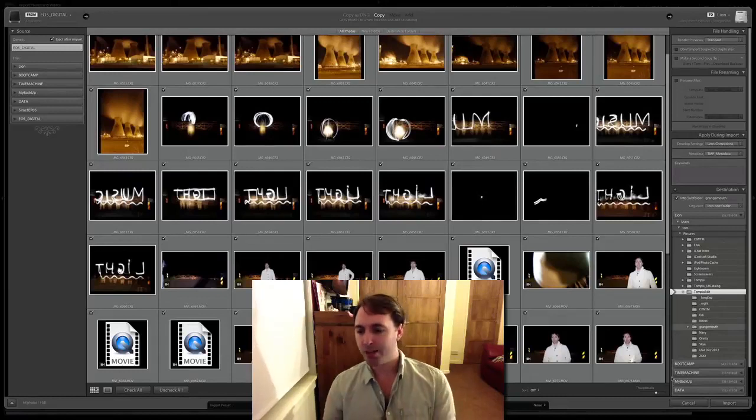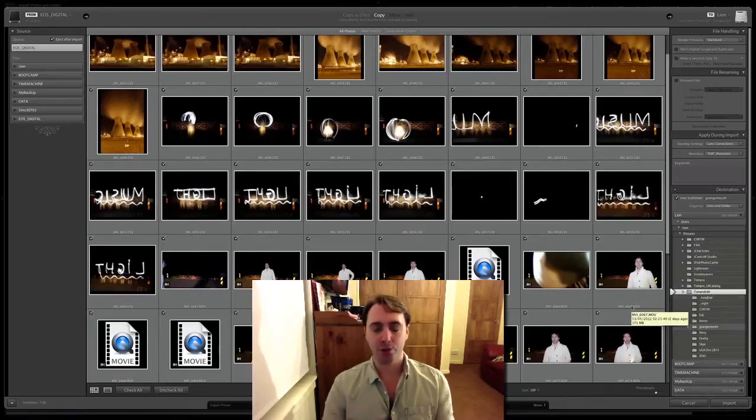When I press import here, as you see above, I have this destination, and this is very important. I can copy the exposures that I want, or the movie that I want, onto my file system. And I'm not importing the images into Lightroom per se. Lightroom will only record the reference of that image, the location of that image.